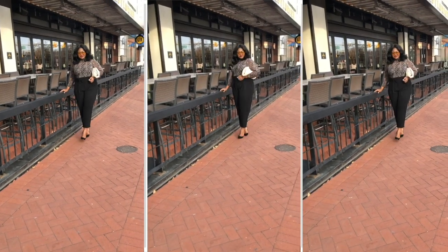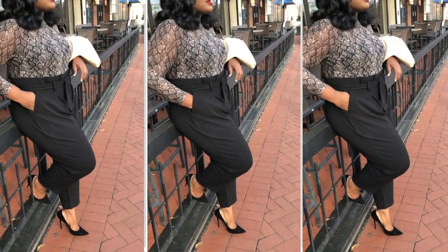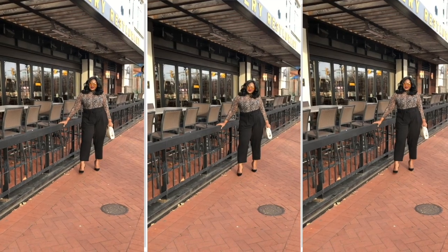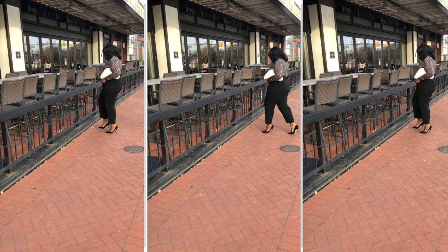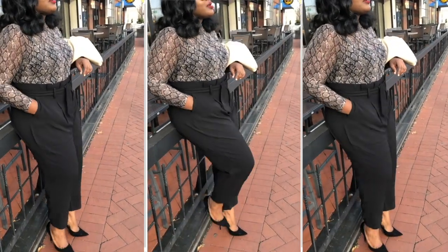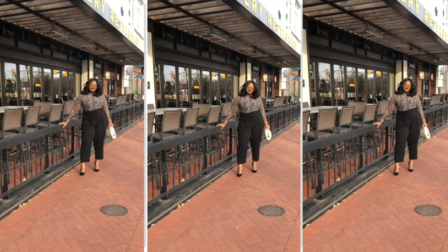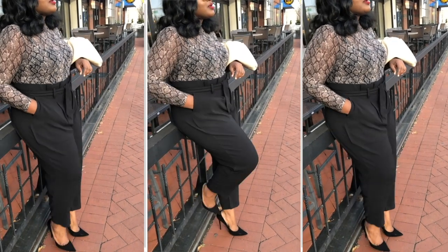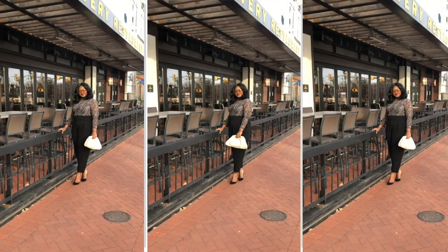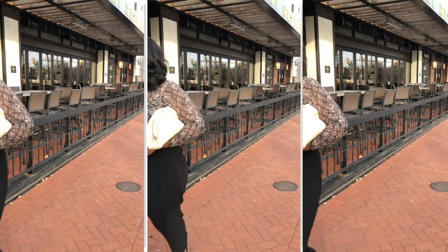In my 'how to style yourself slim' video I talked about how important it is to opt for pants on the darker side if you happen to be pear-shaped or if you carry a lot of weight around your bottom half. A darker color on bottom will help lengthen you. Since I was going for something dark on the bottom I wanted to highlight the top, so here I have on a snakeskin sort of sheer faux turtleneck. I also threw on a pair of glasses and I'm doing a red lip so I'm really driving the eye upwards. I'm also a die-hard paper bag pant fan because they really help to highlight my waist, and the extra pleats built into the style also help to camouflage any saddle bags, muffin tops, etc.